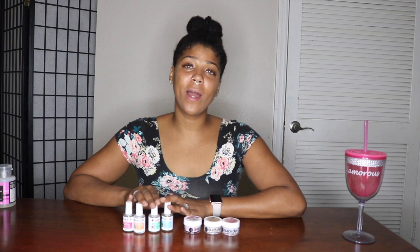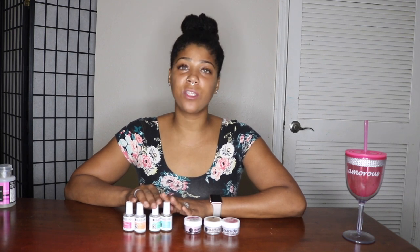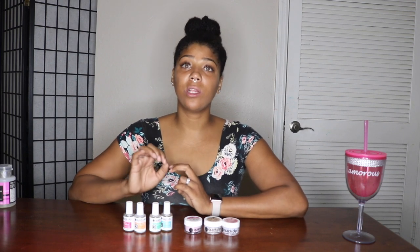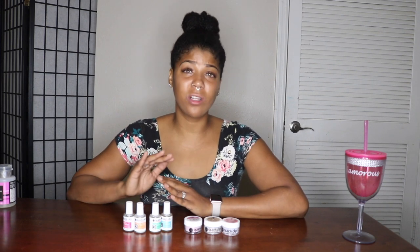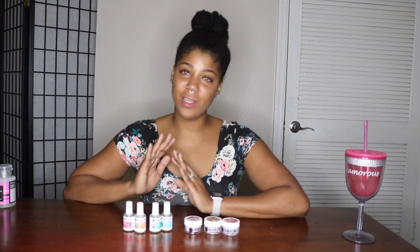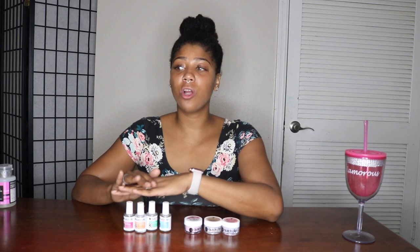Now, that's another reason why I did not care for the Kiss, is because after about 1 to 2 sets, you're not gonna be able to use the setting gel activator anymore, because everything starts to clump up on itself and it's horrible. You get maybe 2 sets out of that whole kit, and then after that, it's really bad. And like I said, the acrylic is really, really thin. But this one lasts a little bit longer.